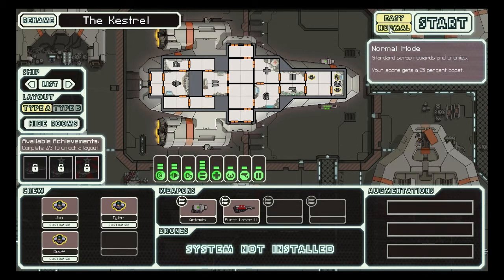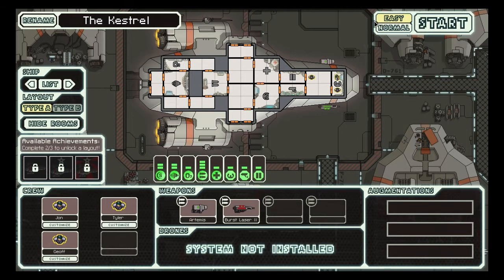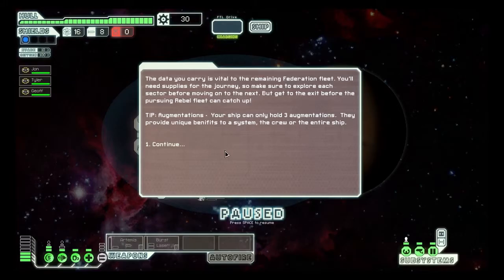Easy mode, because hard mode is incredibly hard. If we beat it on easy mode, then we'll play normal mode. But normal mode is insane. Just absolutely insane. So let's get going before I waste any more time.